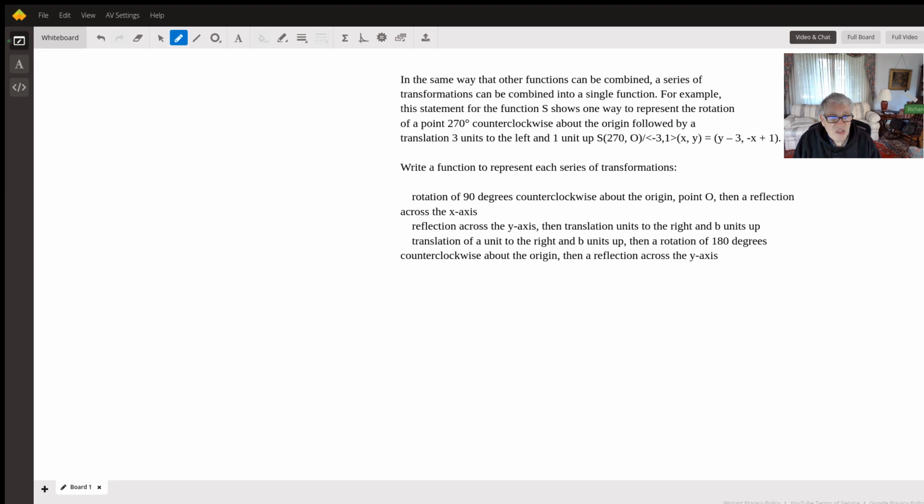We're just going to start with x, y. And the first thing that they want is a rotation of 270 degrees. Well, a 270 degree rotation, you can memorize them. It's y comma negative x. Or you could try to figure them out on the fly. This is 270 degrees about the origin.